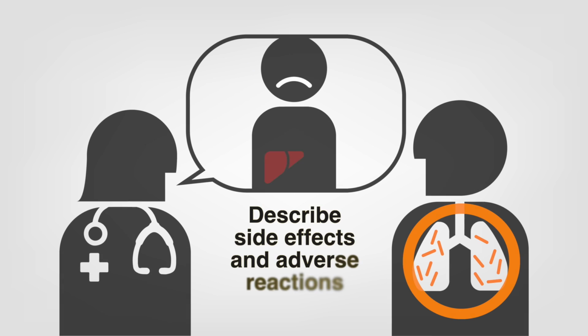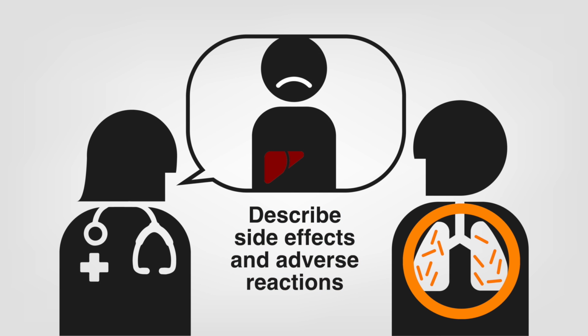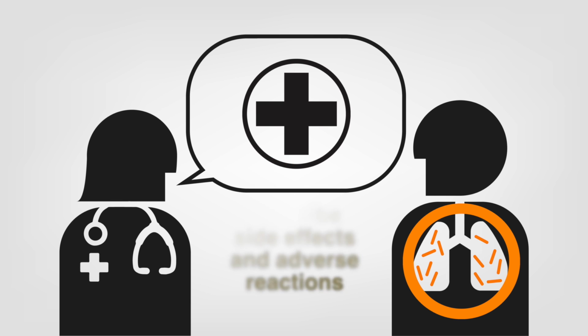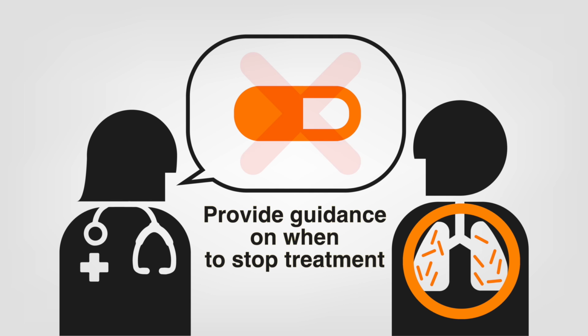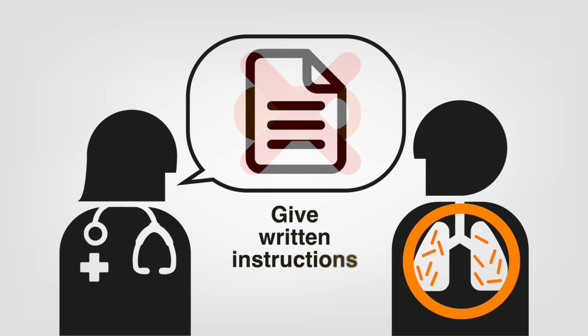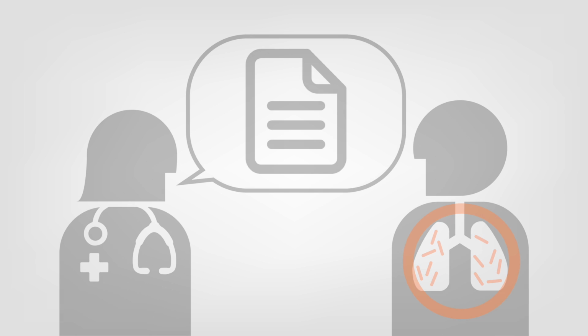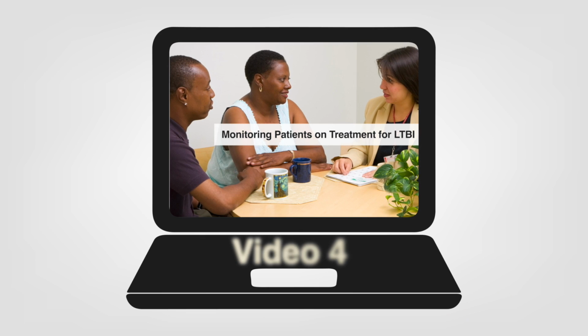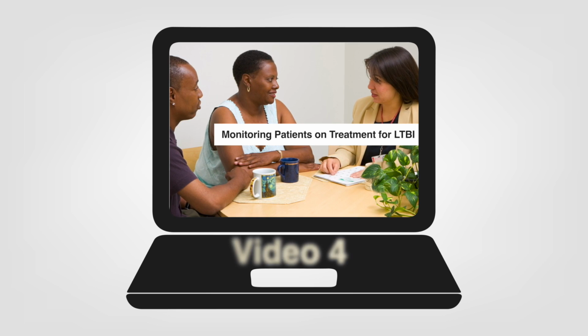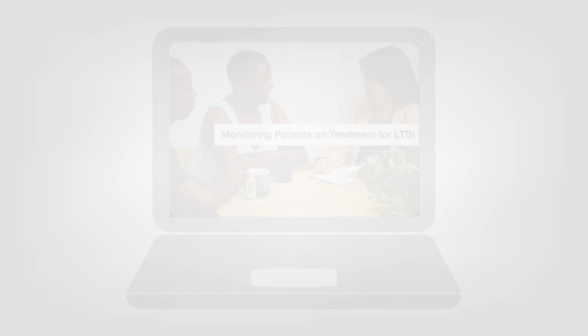Describe possible side effects and adverse reactions, and tell your patients to seek medical attention if adverse reactions occur. Provide guidance on when to stop treatment in the case of serious adverse reactions, and give patients written instructions and contact information for your office so they can inform you if these occur. Potential adverse effects for specific medications and regimens are discussed in the video on monitoring.